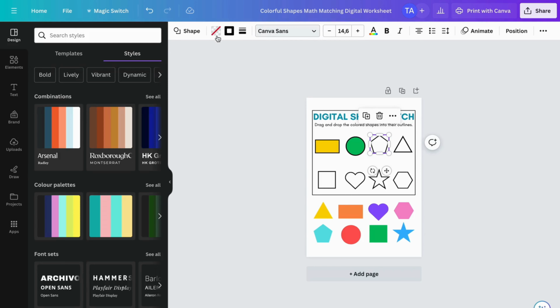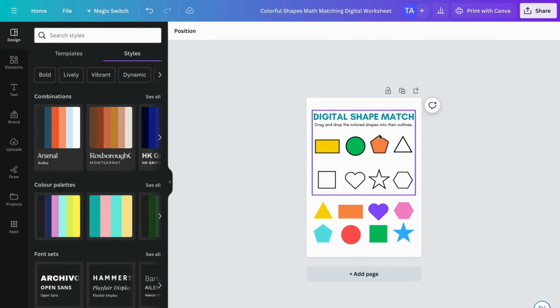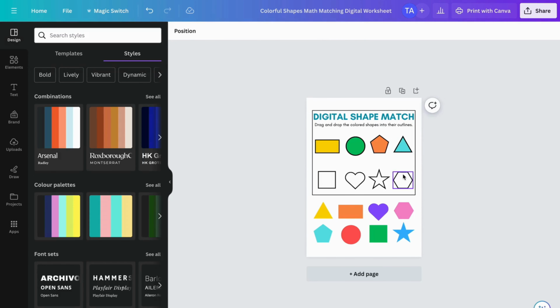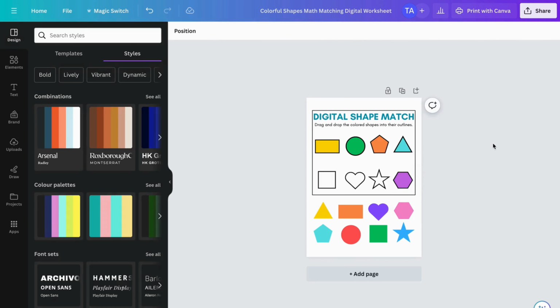I can take this one also and do the exact same thing. We can take orange for this one, for example, and then we can just go on, as you can see, and take what kind of color that you want to be able to have. So basically, if you do this, you can do this for every shape. As you can see, it doesn't really matter. We can take this one also. And this is basically exactly how to do so.